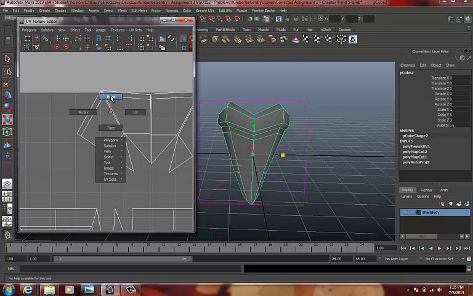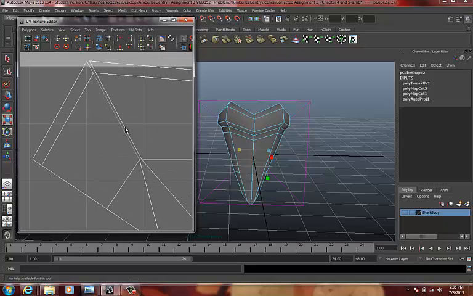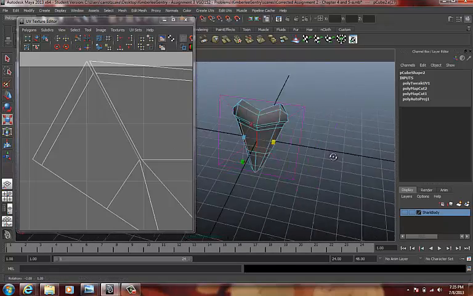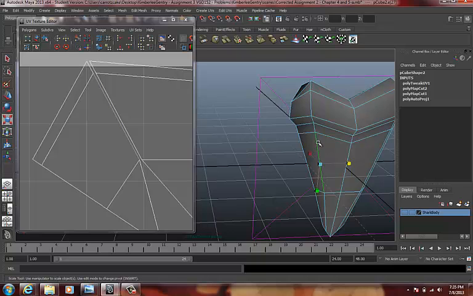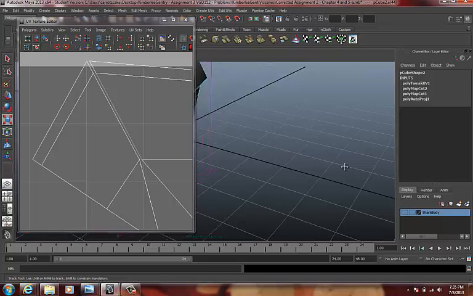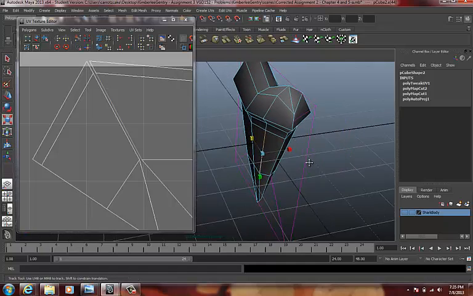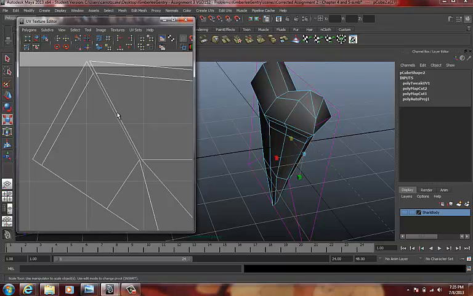Now, if we go to our edge mode here in our UVs, the reason this is happening is because if I grab an edge, like say this one right here, that edge corresponds, and you can see this on your model, it'll light up with this edge right here, okay? If I grab the edge that we've got next to it right now, it's actually an edge that's on the other side here. So even though they look like they can go together, these are actually corresponding with two different edges.